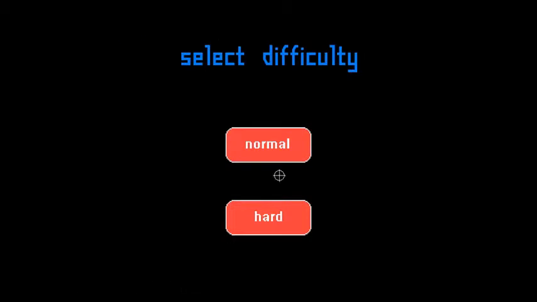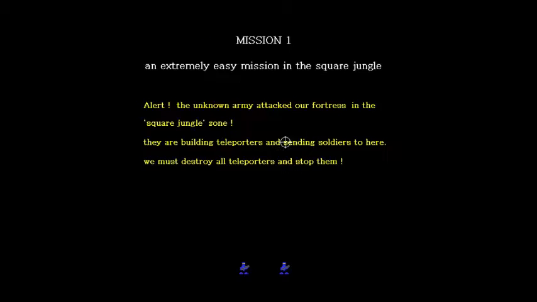So start. We'll do normal just because I just started. Mission 1, an extremely easy mission in the square jungle. Alert. The unknown army attacked our fortresses in the square jungle zone. They are building teleporters and sending soldiers to here. We must destroy all teleporters and stop them. Okay.